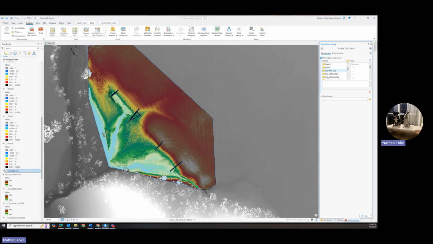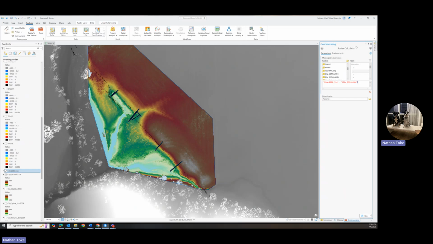So in each case, I took the 2005 data and I subtracted it, double click, from one of the other clipped areas that was collected in 2004. So it was 2005 minus 2004. So if 2005 is higher than 2004, that means the landscape went up. And if it's negative, that means it went down. So I did that and I spit out results, and that's what we'll look at next. And so I just did that one at a time. Unfortunately, you cannot batch process through Raster calculator. You could probably set up a model builder tool and then be able to do that, but you can't directly do it in Raster calculator.